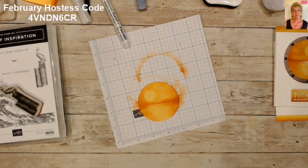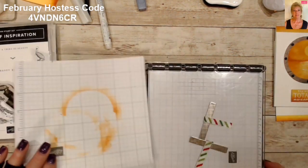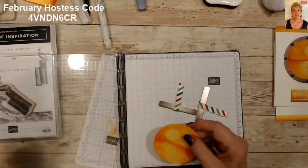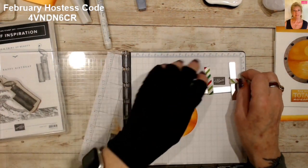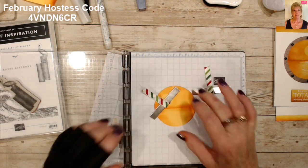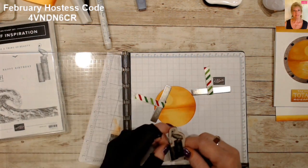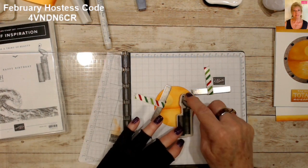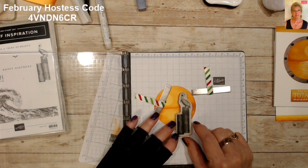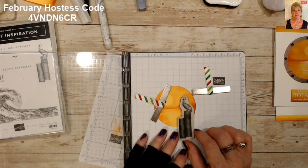I'm going to bring in our Stamparatus. And then we're going to put our magnet off to one side because our pelican's going here. We want to line him up off of it, but we want our full pelican image on there. So kind of the rule of thirds again here. So we might bring him down just a little here.